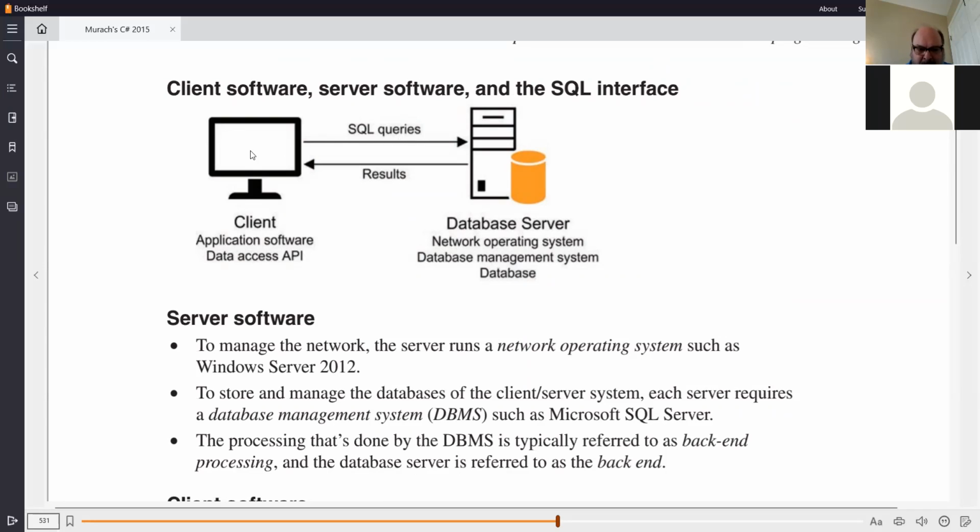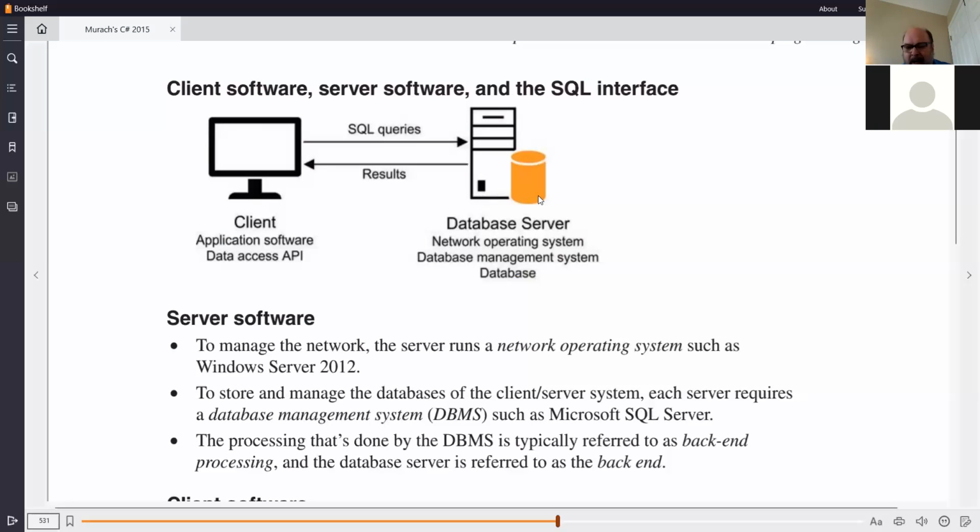That server brings back information to you. But they're making it real simplistic here. And you may have heard of this term already, you may not have. But it says the processing that's done on this side by the database management system, that's called back-end processing.